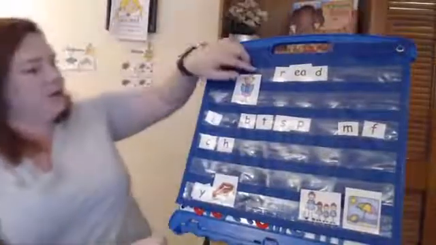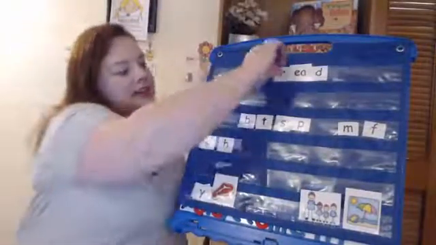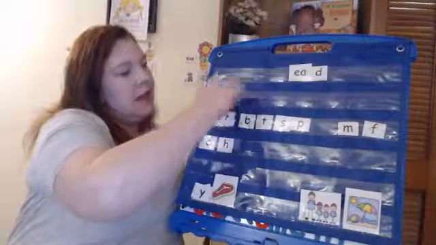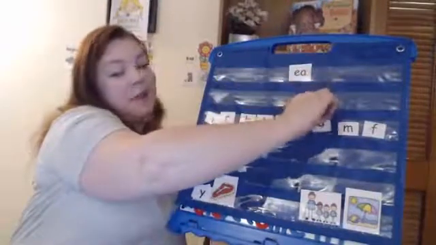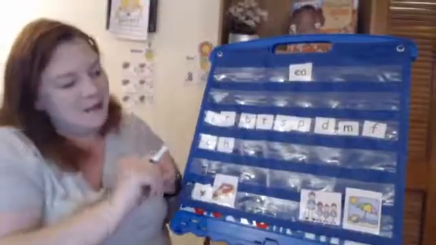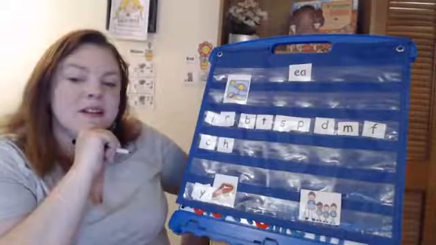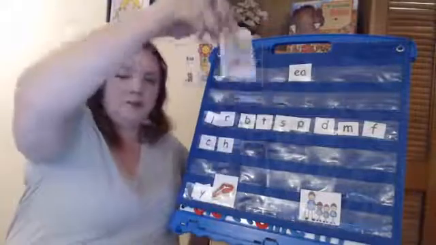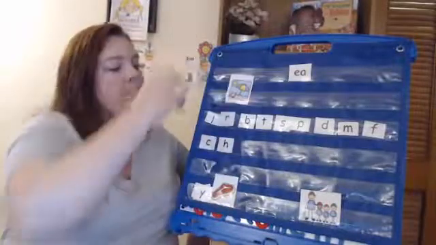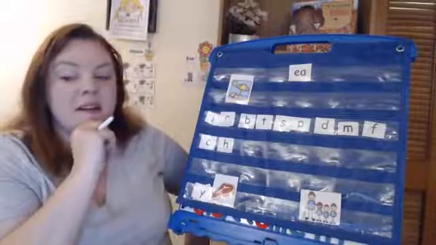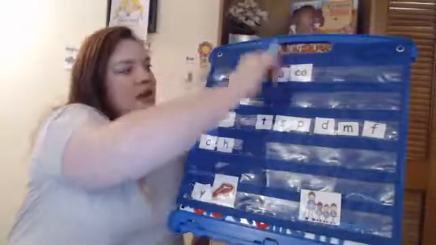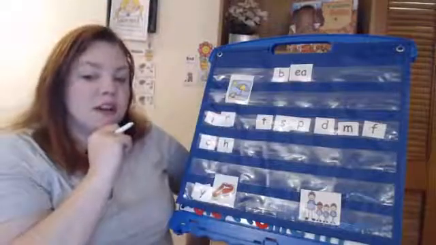All right, I'm gonna take my picture off. I'll take these down. And I'm gonna actually build a word that's not on your parents' list because I have the picture for it. I want to build the word beach. Beach. So if you can see my picture, I'll show you. The beach. That's where I'd love to be today. The beach. What letter? B. Beach. This one's a little tricky.